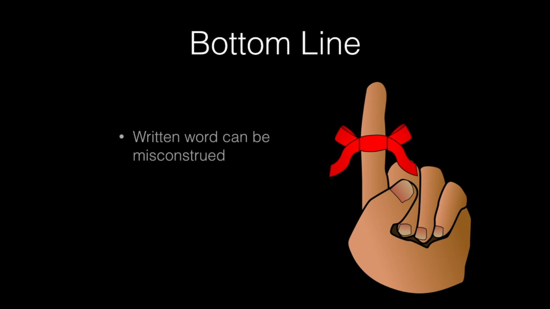First, written word can be easily misconstrued because there is no voice or intonation to make the message perfectly clear. Using the strategies of tone can alleviate that confusion. Secondly, because we are working with teenagers, building a positive relationship is vital. Sarcasm doesn't generally go over well in the written word, and it's important to make sure that our very literal teenage students receive information that doesn't include mixed messages.